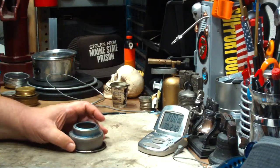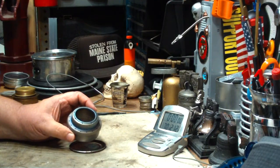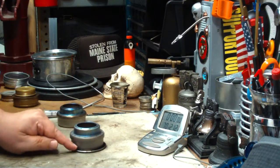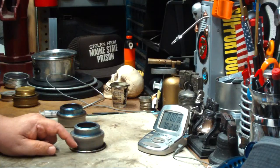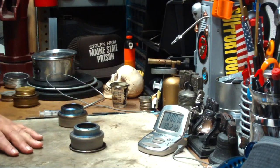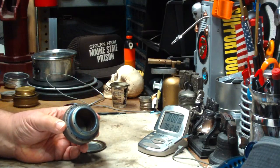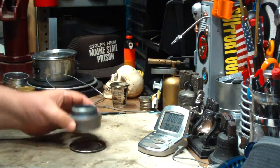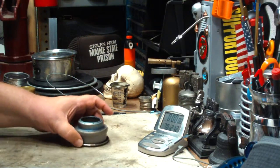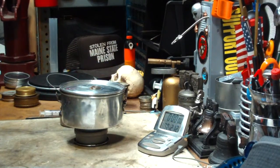I have been testing this with two fluid ounces — 60 milliliters of methanol — in here, with two or three milliliters of alcohol in a primer pan. The one test I still have to do is using one fluid ounce of methanol just like I do in most tests, and out of that I take one milliliter of methanol and put that in the primer pan. This is with the pot sitting on top of the burner.